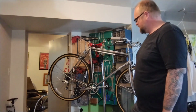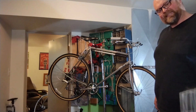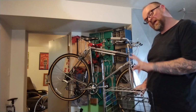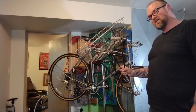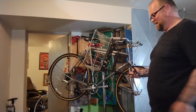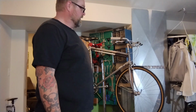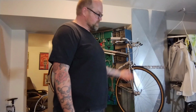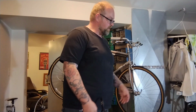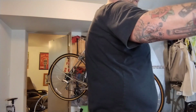This old nothing special Schwinn needs to live on, and buying a new basket for 40 bucks seemed special. But buying a used rack with a crappy basket, zip tied on and hose clamped on, for 50 bucks with a whole commuter bike, this little Bianchi, that seems great. So I'm gonna do a little tune up on that Bianchi and try to flip it for 100 bucks. I'd probably get 100 bucks for it, maybe 150. We'll see. It's little, it's commutery.